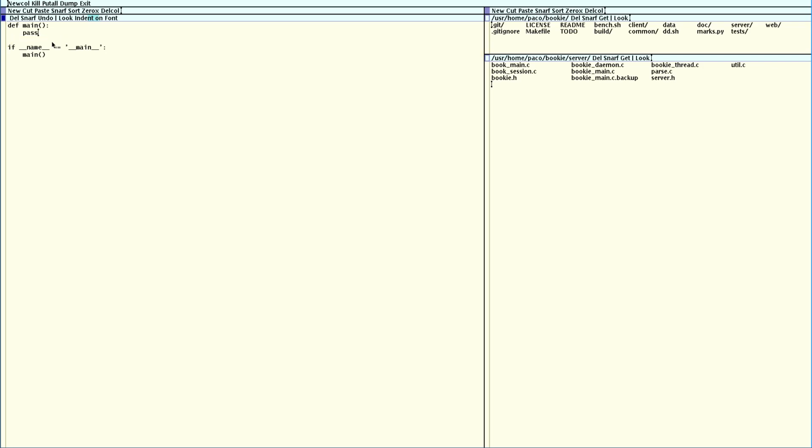Something that is kind of annoying in Acme is you can't use the up and down arrows to move the cursor up and down. It just scrolls throughout the whole window. However, you can use Control A to jump to the beginning of the line and Control E to jump to the end of the line. Sometimes it makes sense to use keyboard shortcuts instead of the mouse to go to the end of the last line.